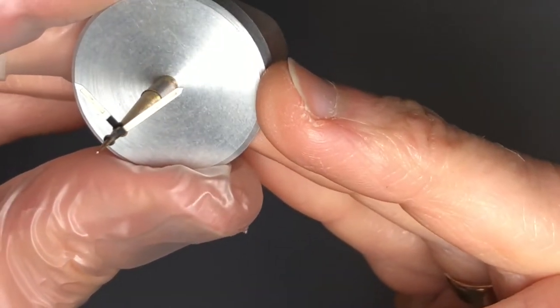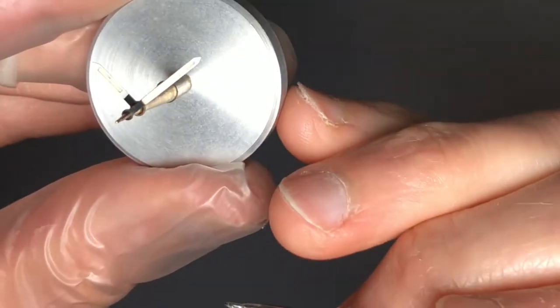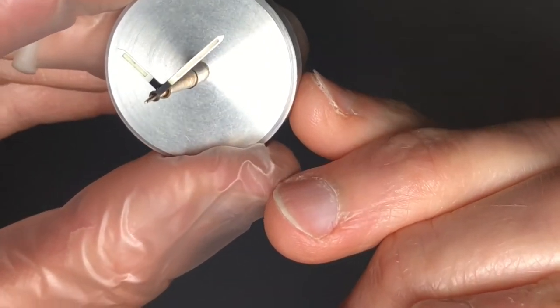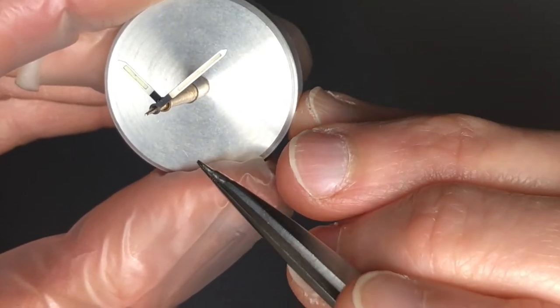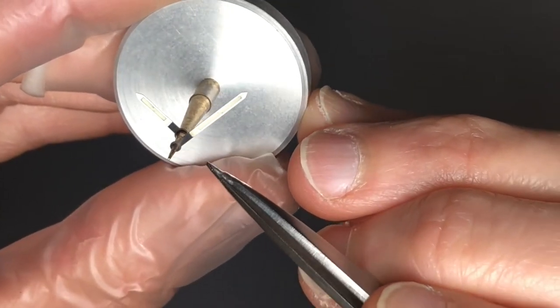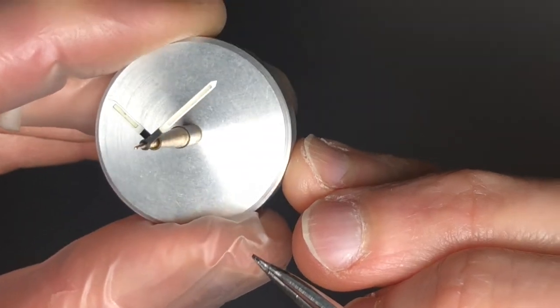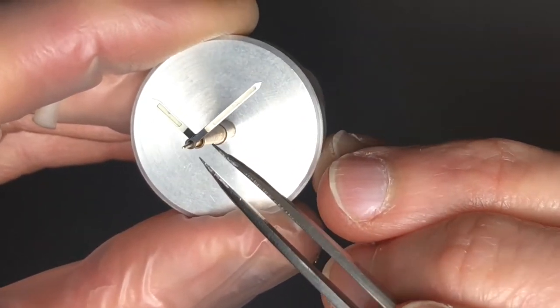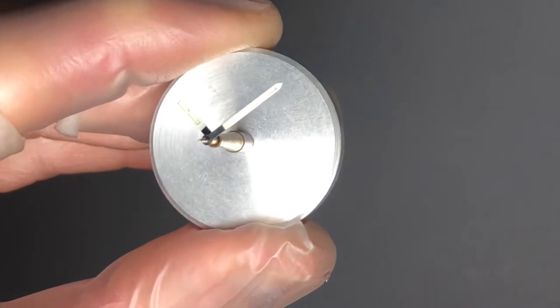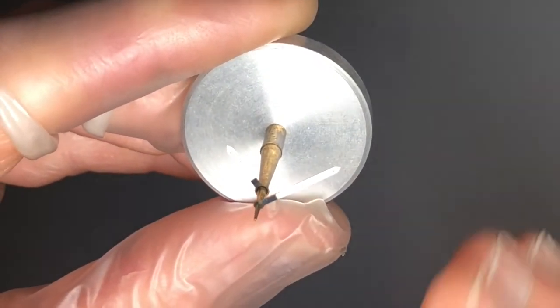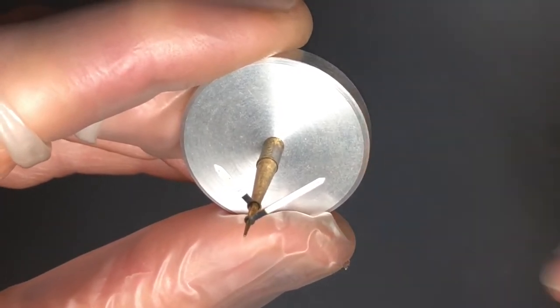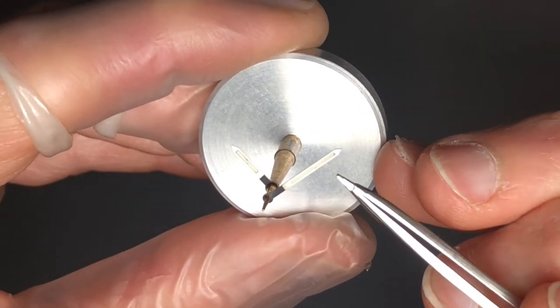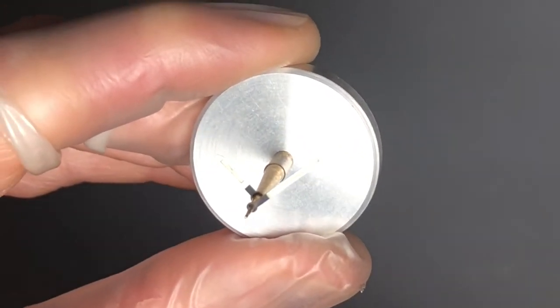I was very happy with how it came out. Again, there was no missing paint on the hour hand itself, maybe a little bit on the back end here and I was able to clean that off. But fortunately the material under the paint on the post end of the hand is also black, so not going to have any standout issues there at all. I think they match very nicely.